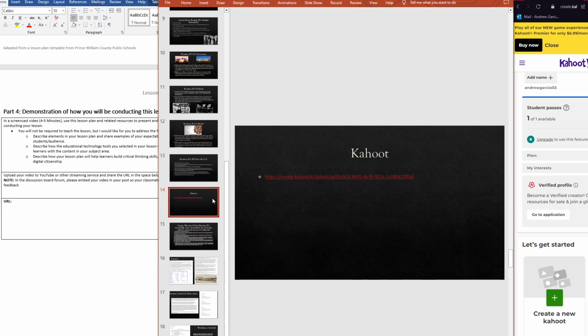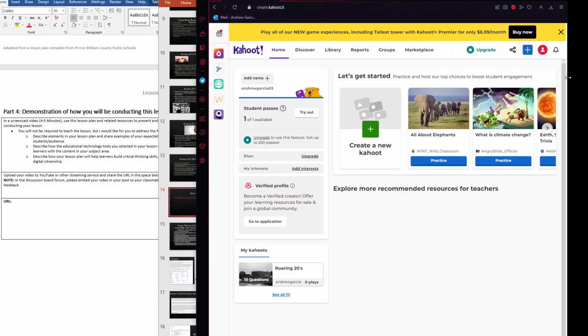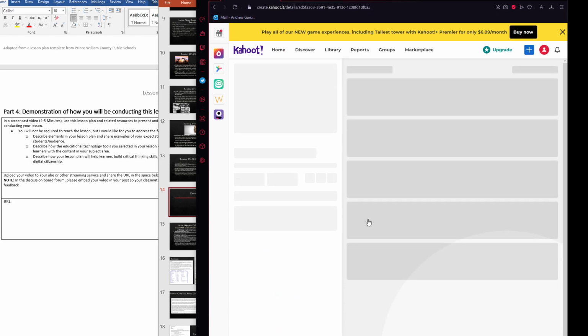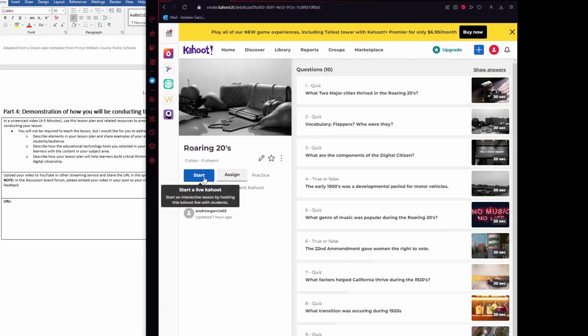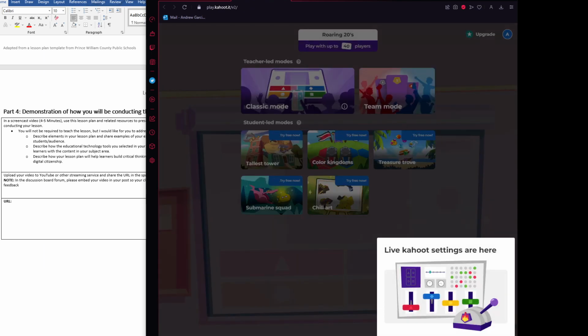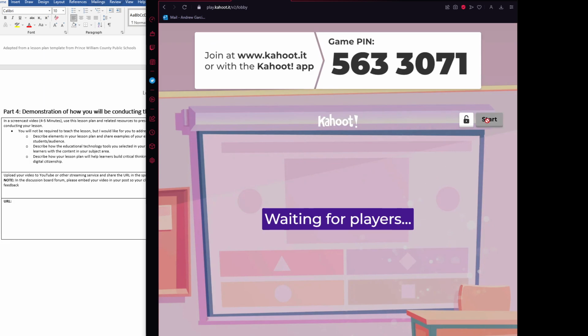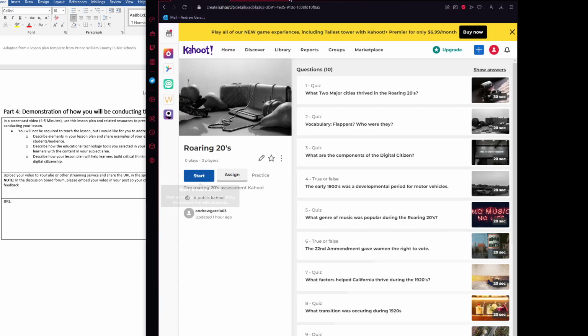Anyways, moving on. We also have a Kahoot, and so you would click this link to get into the Kahoot. However, I already have a window here. I'm just going to make it a bit bigger. And the Kahoot will open this Roaring 20s Kahoot. And if we start, we can actually navigate through the entire Kahoot. Cool. Classic mode. Loading the game pin. Cool. That's usually the way to start the game. Cool. So now we'll leave the site and we'll go over the questions.